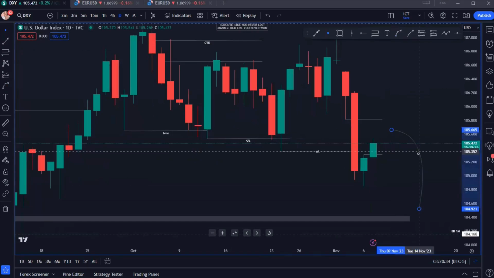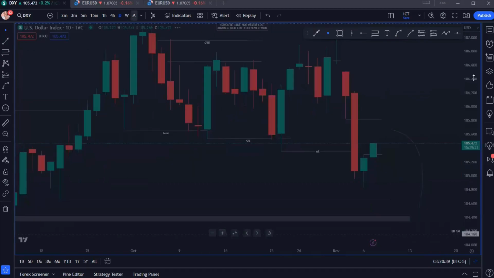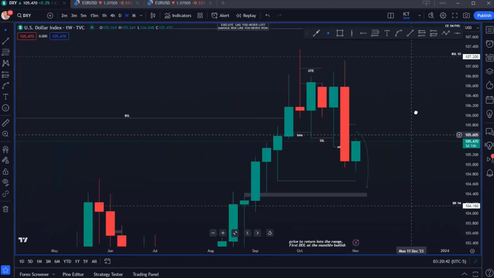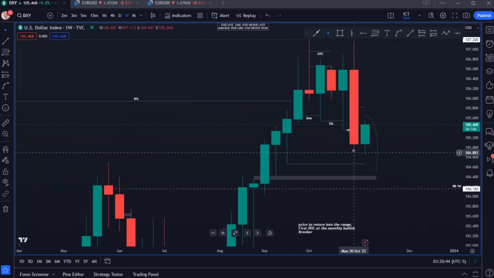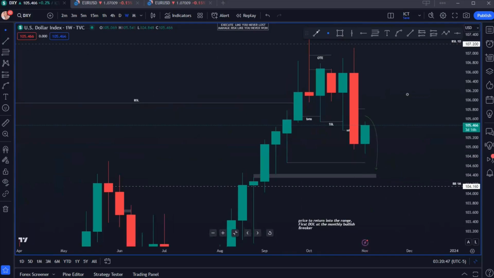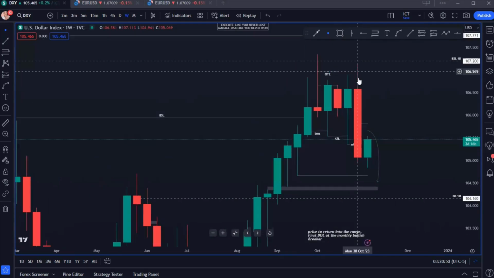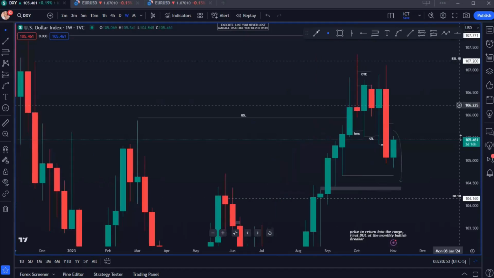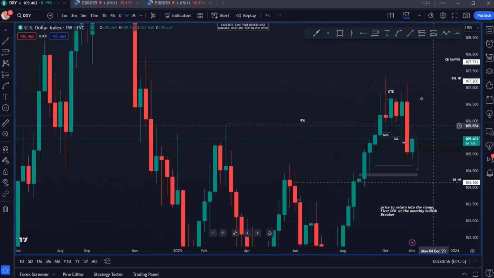So this takes us now to the higher time frame, which is the weekly time frame. Okay, so now you see the bigger picture. So now on the weekly time frame, what's happened? Previous week low have been taken. You can see the previous week low is taken. All right, and the previous week expanded to the downside. It closed bearish.